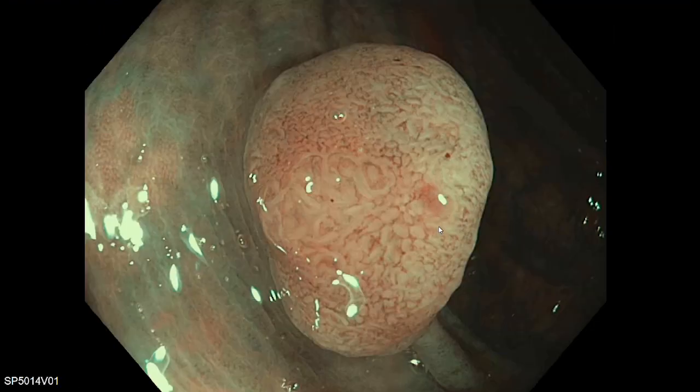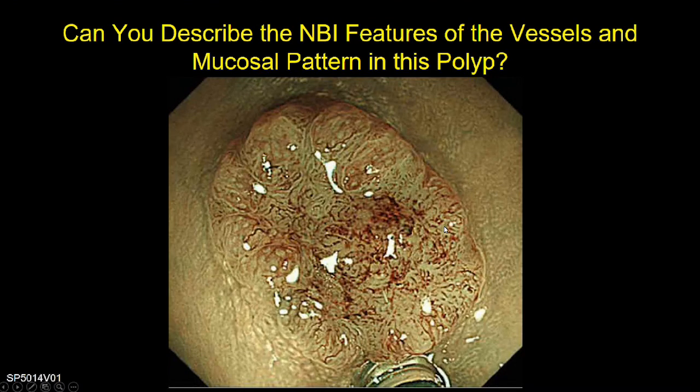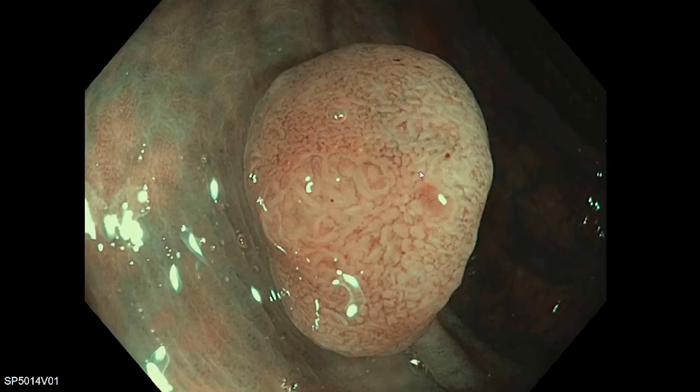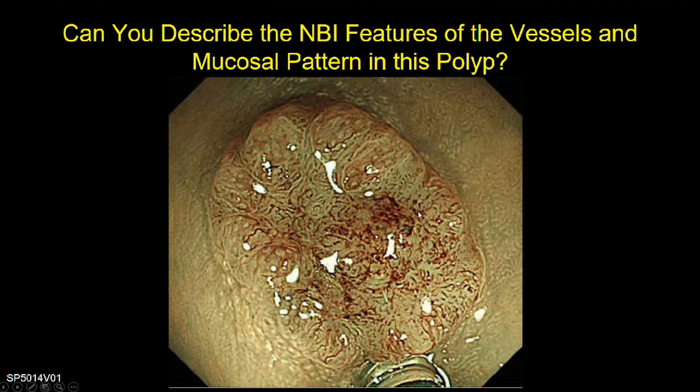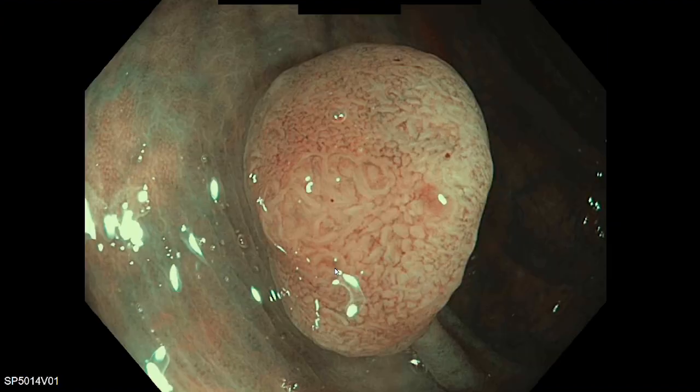This polyp over here also has a central area that's depressed, but this is not a little valley. This is a whole central depression. And let's look at these vessels in detail. Look how thick and irregular they are. This is a cancer. So this is a case where this one is being injected to try and be resected, but this is a cancer in this particular polyp.